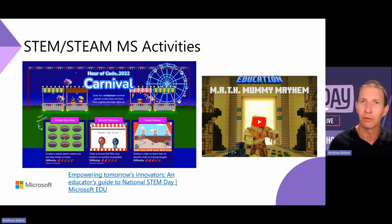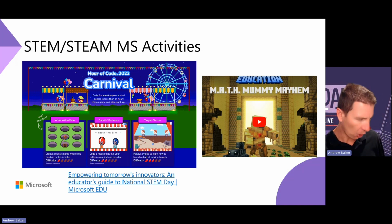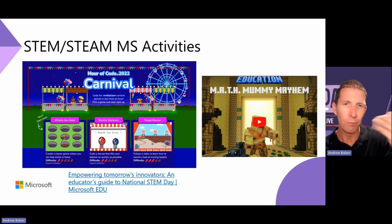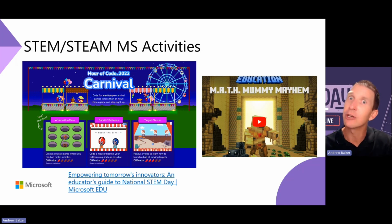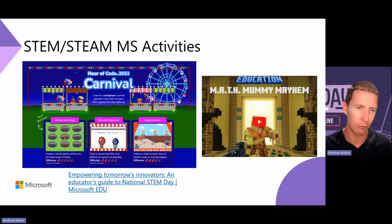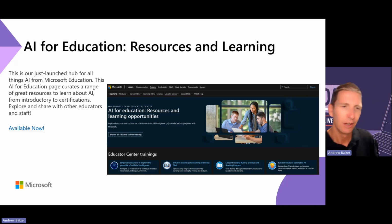Looking at the time there, we've got new STEM activities. I put this in because I think this is really cool. We have a new numeracy world for Minecraft where you can teach students how to do mathematics in the style of an ancient Egyptian historical project. Super cool. We have new MakeCode STEM and STEAM activities. So if you're looking for an entry point into coding or programming and you want to make it a little bit fun, you can see some resources here that we've curated on a single page. I know there's some great stuff out there for lovely STEM teachers. I don't want to leave you guys out as well.